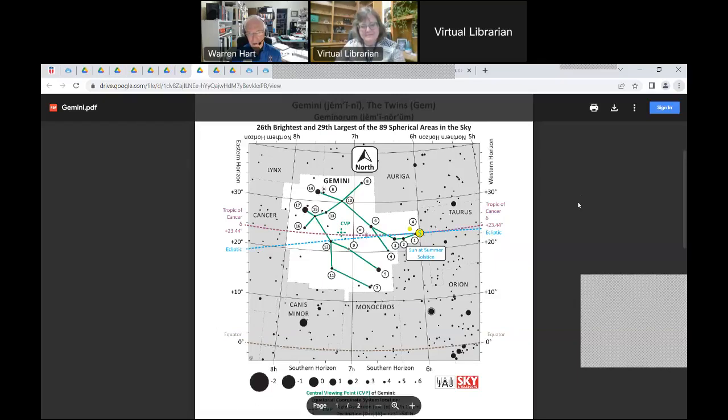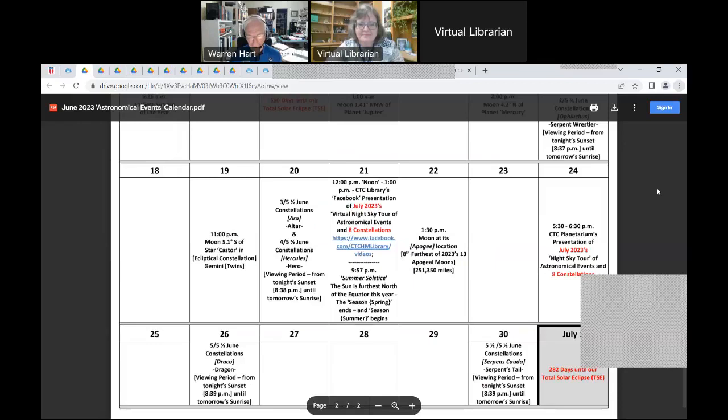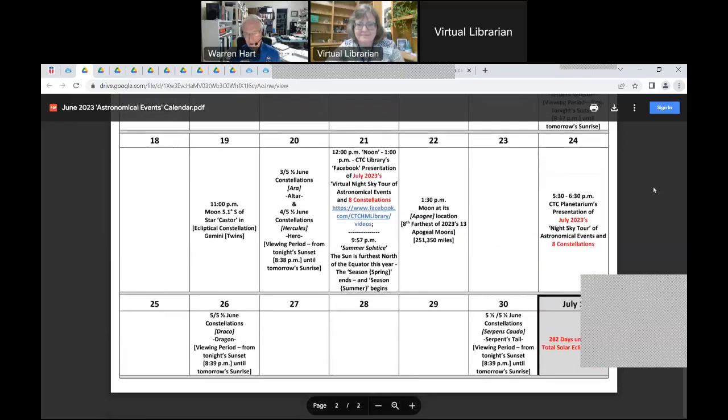The sun stood still, and that's the farthest north the sun will be in the day sky, of how high in the sky it will be. And then spring has ended, summer has begun in Gemini, if you will, and it goes on until we get to another point for us along the path of the ecliptic. Okay, let's go back to our calendar page, and let's press on here. We had the solstice. There's our moon in one of its positions. How far away is it and how close is it?